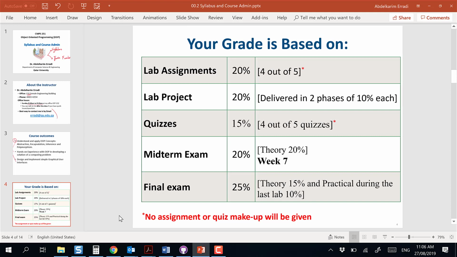Everything is open. But of course, in the theory, there are some concepts you need to be able to explain, discuss, give examples, and so on. That will be closed book, of course. But even the theory will not ask you things to do with syntax, things to do with a semicolon or little technical things. It's more concepts. And as we move forward, I will give you some examples of what is expected. But good question. Yes, the lab assignment is open and the practical exam is open. Of course, the project is open. Everything is open.